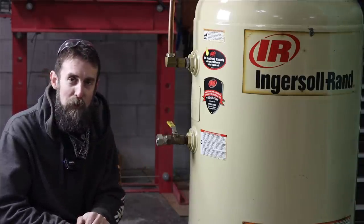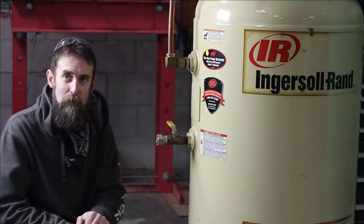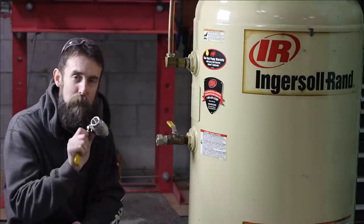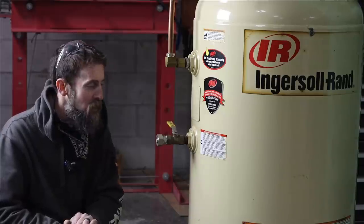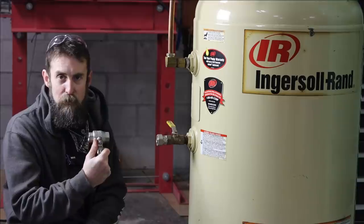This is some pretty large air line and it could be pretty dramatic if one was to blow off or something. So I want a quick way to shut it off, and that's what I'm going to do because I've got the valve and I've got the fittings, and I think it's a good idea. So another valve right after this one, as soon as it comes through the wall, basically.